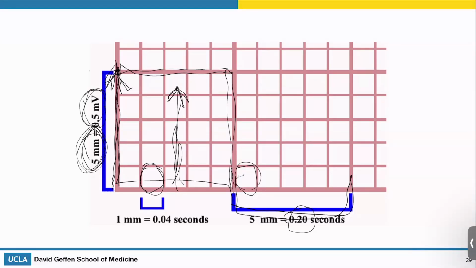You've heard of 1 millimeter of ST elevation in 2 contiguous leads. Well, that's what we're talking about. So if one big box is 5 millimeters, we know each of these little boxes is going to be 1 millimeter. Okay, so 1 millimeter, or 0.1 millivolts, but we typically talk about it in millimeters when we're talking about ST elevation, and we'll learn that when we get to the 12 lead.